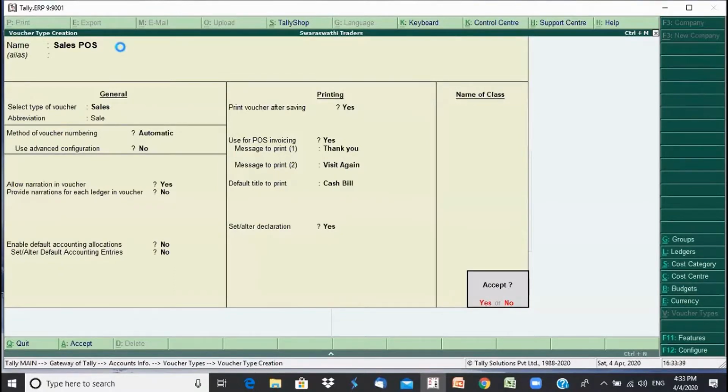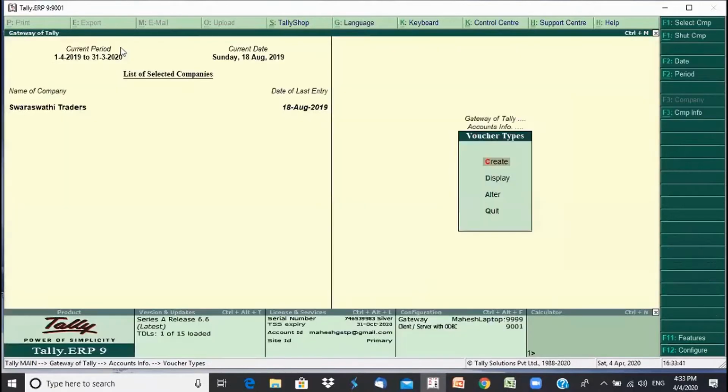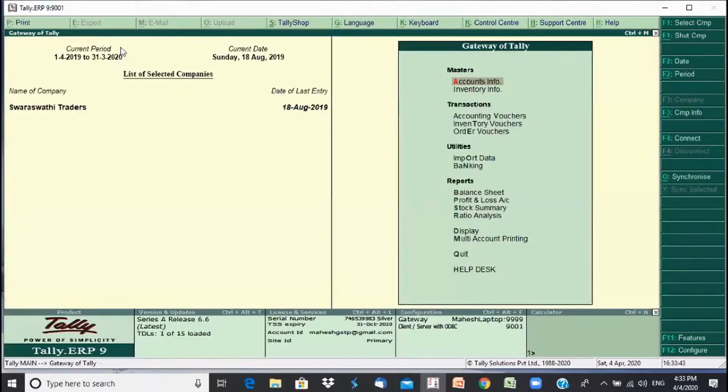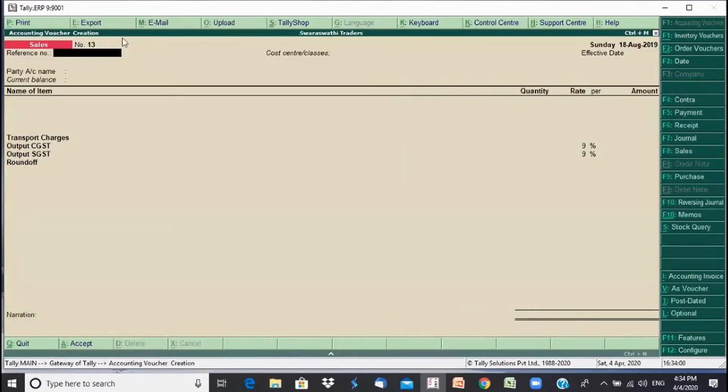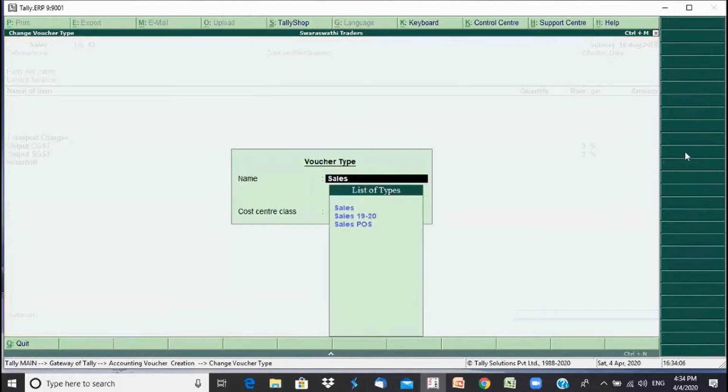I have just set this as pause invoice. So before we get into this pause invoice, let me just tell you, pause invoices are meant to do faster transactions and print in a very fast manner. Now if I want to do a pause retail sale, I'll just go to sales and click on F8 and select pause.